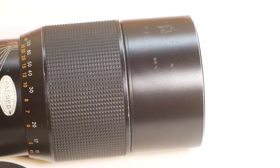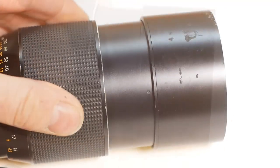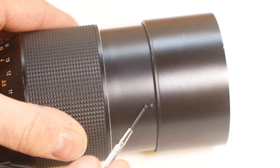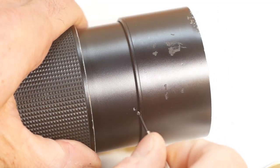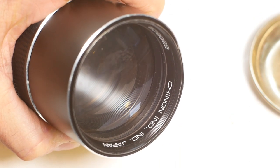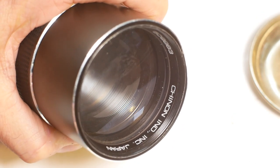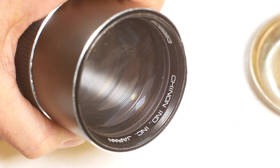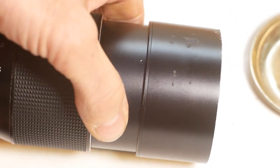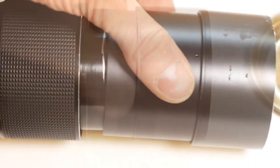Next, we'll remove the front bezel. If we slide the lens hood up, it should reveal three grub screws that prevent the bezel from unwanted unscrewing. So I'll just remove these and put them safely in a tray. On some lenses, you'll need to remove the front name ring, but this one is stuck in place with some lacquer, so I'll leave it be.